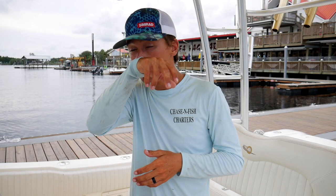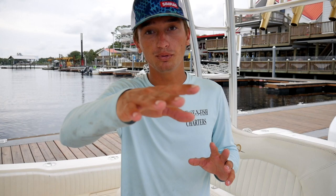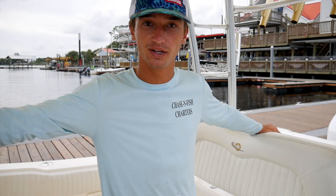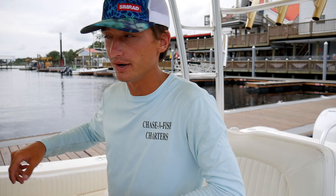Say the current was going the other way just then. I'd have to make sure I don't let my bow get pulled away too far, because I can move around the back of the boat, but I can't move around the front of the boat when I get parallel. So if the current was moving the other way and I attempted to do what I just did, I would take the same approach, but I would keep the bow as close as I can to the dock whenever I'm coming in for my little turn.